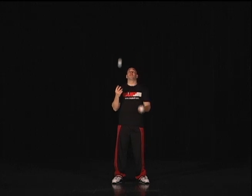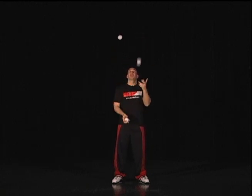Now really pay attention to the placement of these balls. Make sure they're not crossing in front of your face. Line them up with your shoulders. Inside of the shoulder to the center of the shoulder. All right, after that feels comfortable for you, move on to four throws. Right, left, and stop. Starting with the left hand as well. Starting with the right hand, and starting with the left hand.